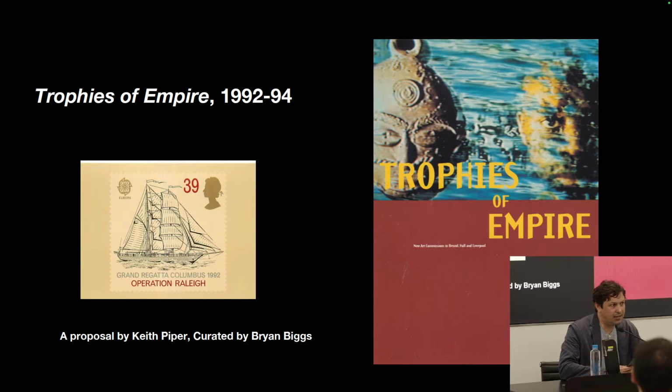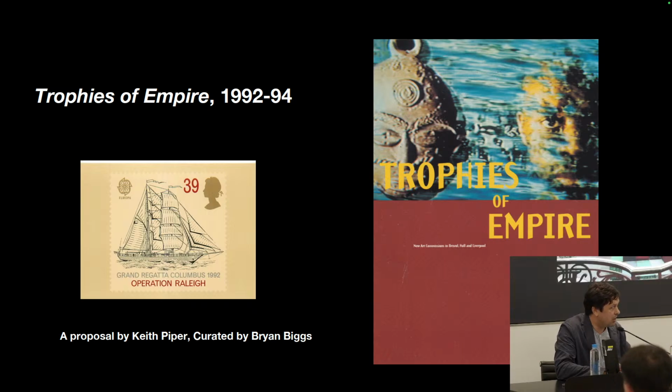It was a series of exhibitions with a number of artists in 3 cities in England, so Liverpool and Bristol, which are, with London, you could say, the cities in Britain most associated with the slave trade, and Hull, because it was linked to an important figure in the 19th century abolition of slavery, which Piper was also discussing in his work. So this is an example of this questioning that I wanted to mention.